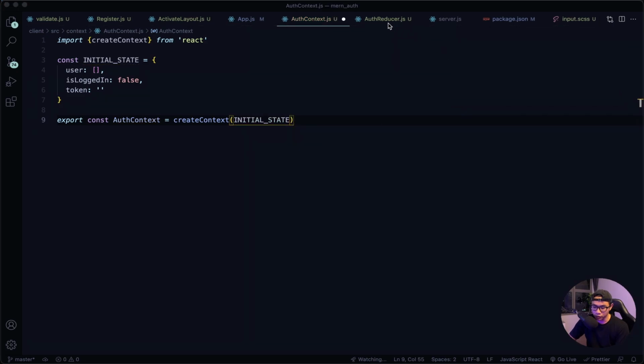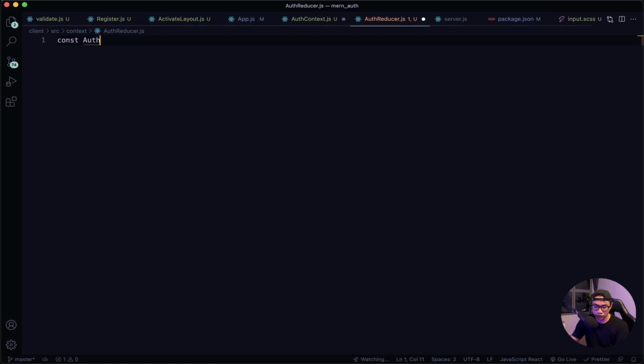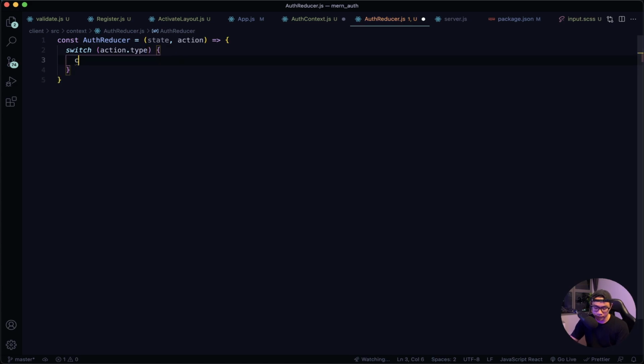Now let's jump into our auth reducer. Let's say const authReducer. This will be an arrow function, and inside we will take in the state param and also action. There are different actions we can do in this auth reducer, and we will use a switch for that, which defines our different action types. Our first type will be a case of sign in, and we want to return the state. So we're going to spread that out and change isLoggedIn to true.